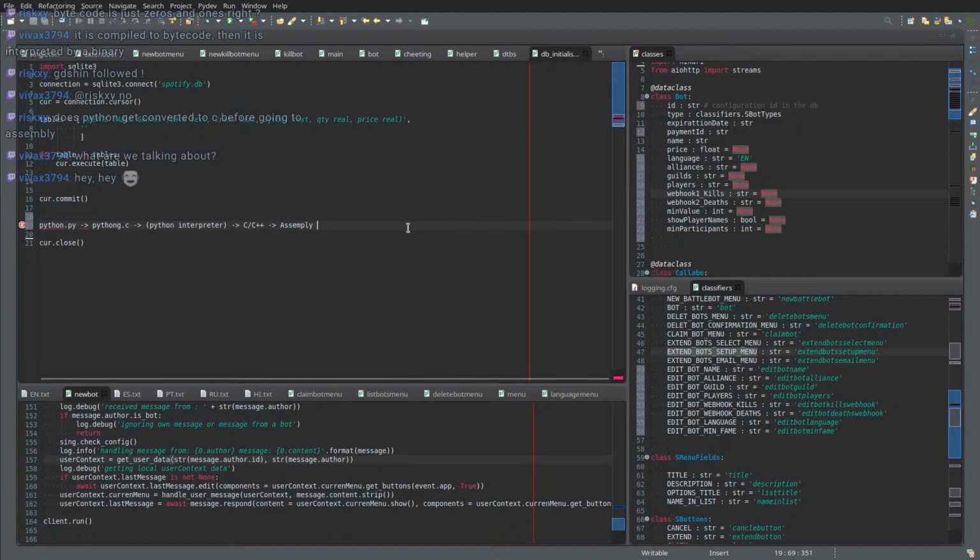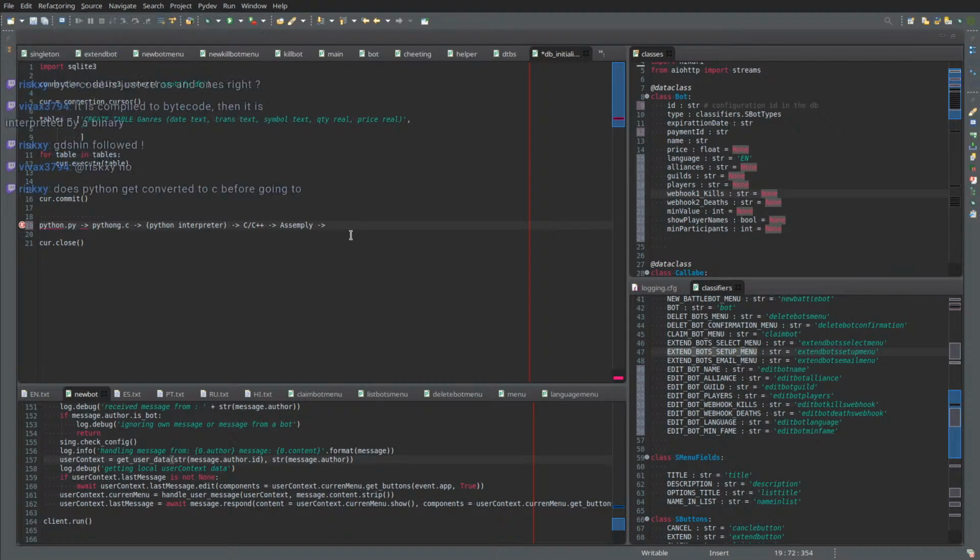And assembly is what executes the instructions, because C++ and C doesn't get executed directly by your CPU. It needs to go to assembly, and assembly probably gets converted into the bytecode or whatever. I think if it was this way, you compile Python to bytecode, much simpler, then it is executed by another program written in C. Yes. So that's pretty much what's going on. It's compiled to bytecode and it is interpreted by a binary.